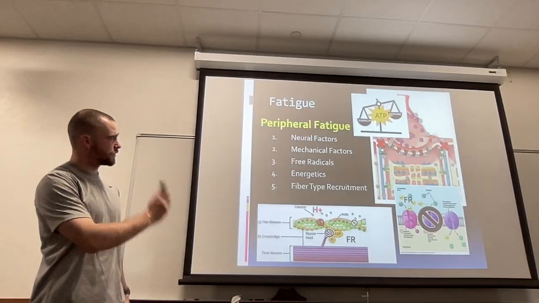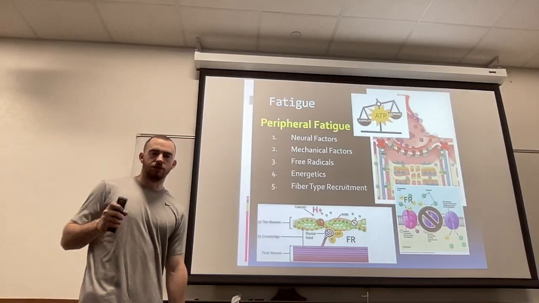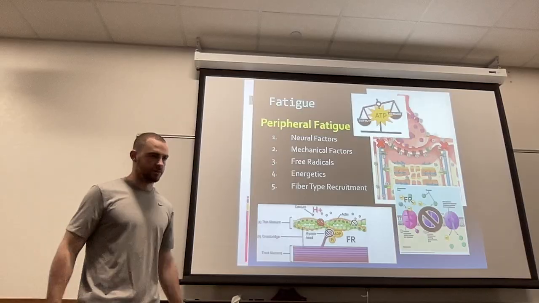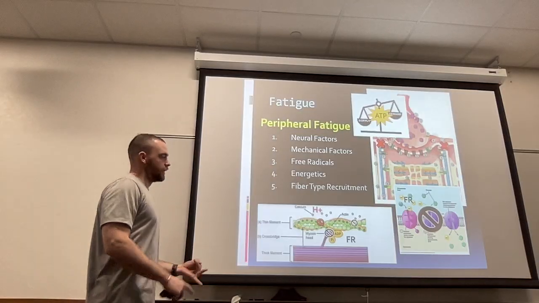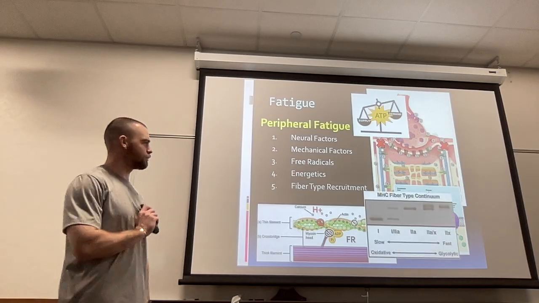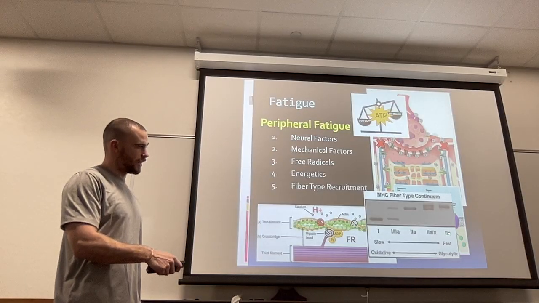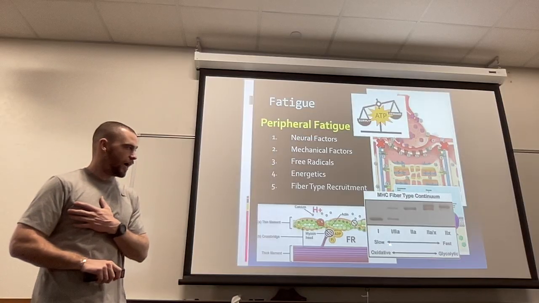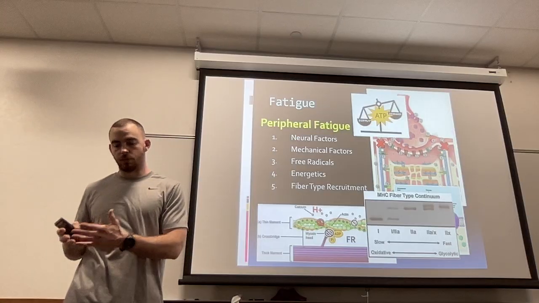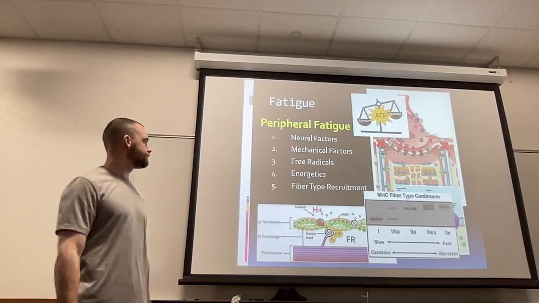So, energetics, this just has to do with your ATP. When you're exercising, when you're doing these bouts of high performance, you need ATP. Sometimes the need is higher than what we have in our body. There becomes a buildup of inorganic phosphates, of hydrogen, things that cause these inabilities to contract. And then your fiber type recruitment, this just has to do with your type 1, your type 2A, and your type 2X. As the intensity gets higher and higher, you're going to recruit your type 2X. Type 2X leads to fast fatigable, and it also has higher levels of hydrogen. Hydrogen, boom, can't cross bridge.